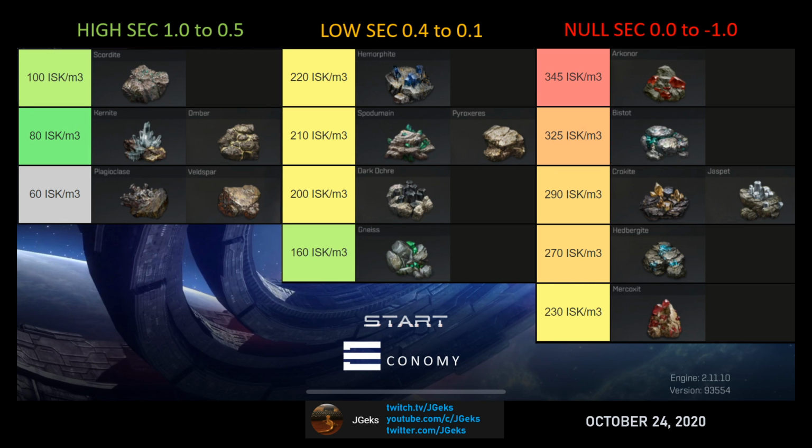Amber and Kernite come in second at 80 ISK per meters cubed. These are the only HighSec ores that contain isogen. Isogen's undervalued currently, so keep an eye on the isogen prices because if they go up in price, Amber and Kernite will become the best ores to mine for in HighSec.